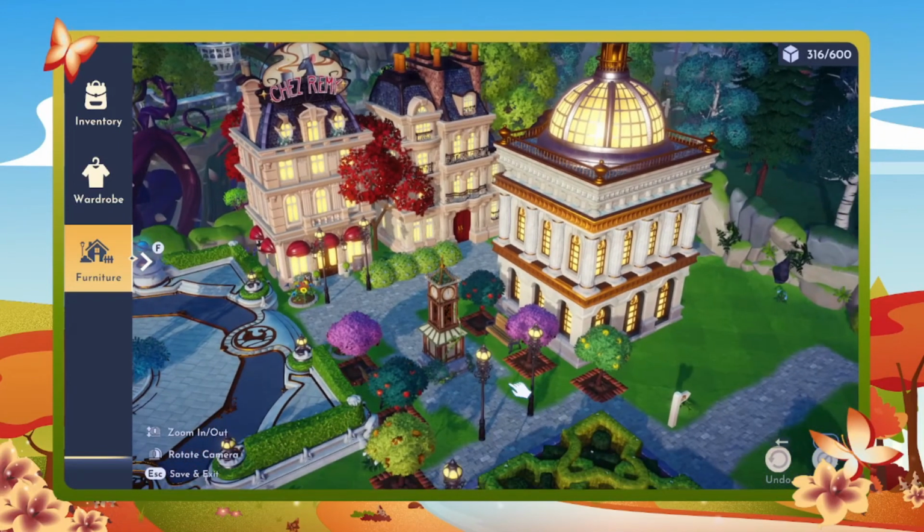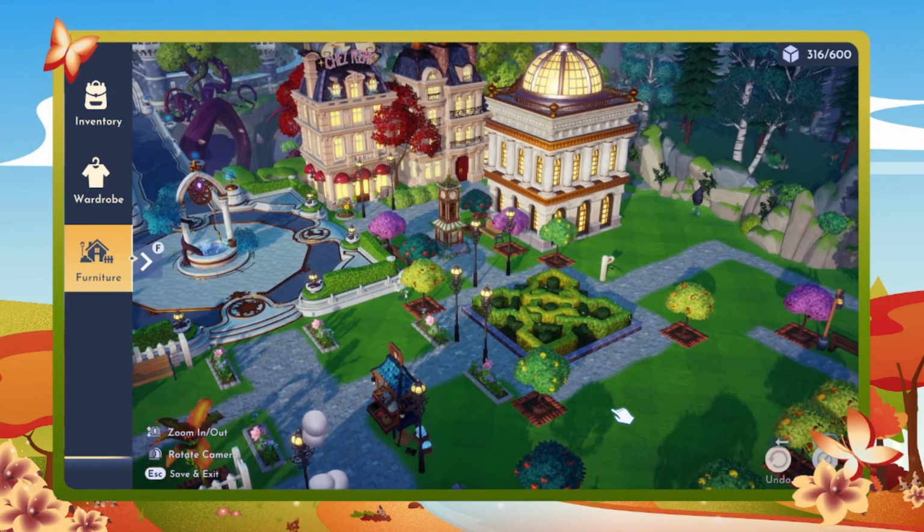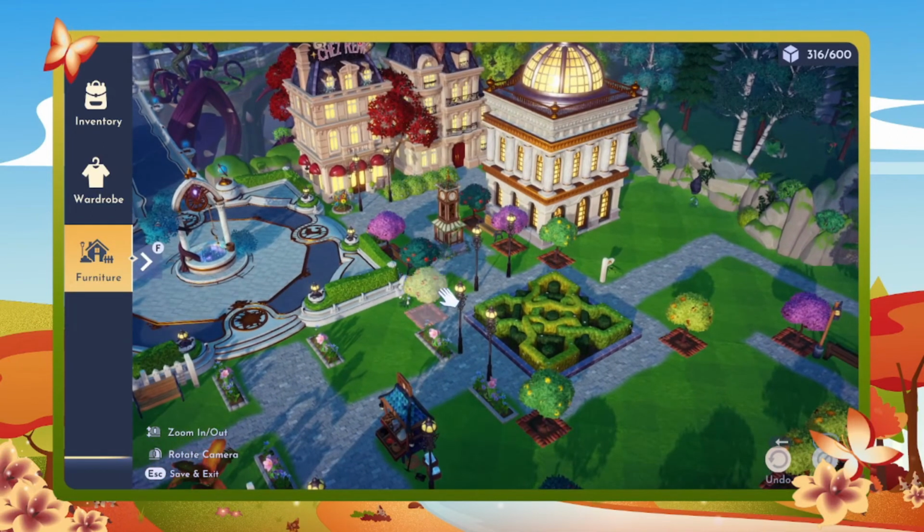I made it important to put down the clock tower that Minnie had me make because it was a quest item. So to me, it felt important to her. And she has to live in the village too, even if she's digital, so I'm putting it down. This is a Beauty and the Beast item that I've been wanting to use ever since I got it. So I did. And then I added some trees on the edges.